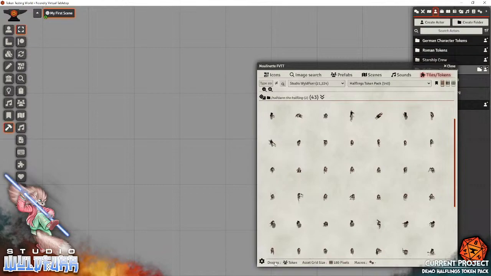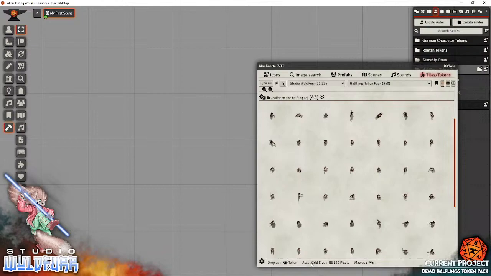The first bit is drop as, and that's what you want the asset to drop onto the canvas as. So we want it to drop as a token. The other options are tile or article. For example, if you're working with your map tiles, you'll be setting it to be a tile. In this case, we want to drop it as a token.